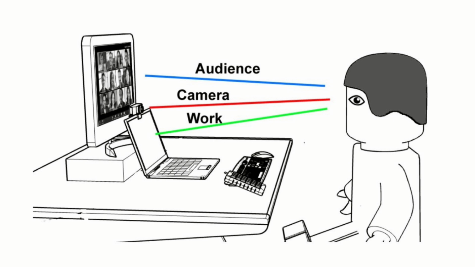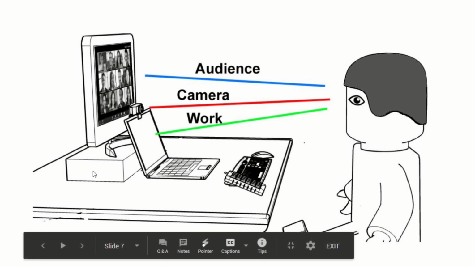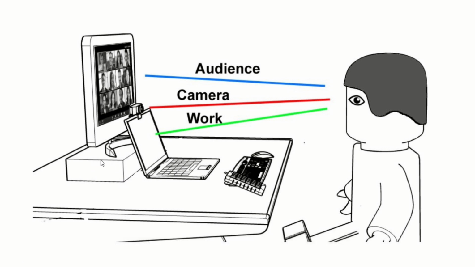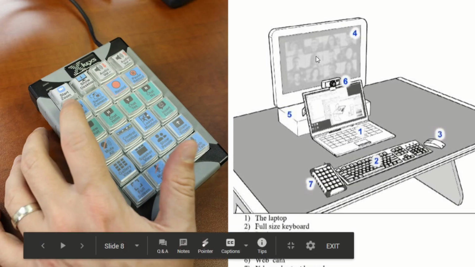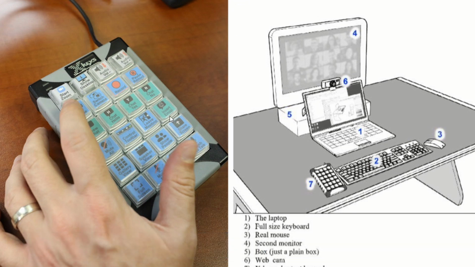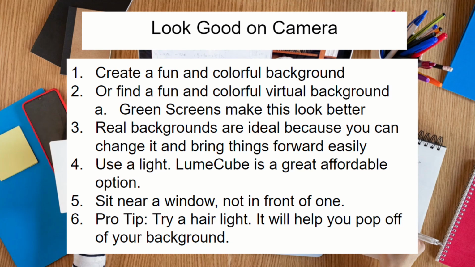So this setup, done by X-keys, PI Engineering, Dr. Hetherington came up with this, where there's literally a box, if you can see that right here. And this box lifts a second monitor up just high enough so that you can look at the Zoom conference going on, but still have the webcam in an ideal center position. They've got this set up here, and they actually have this cool little X-keys device that controls Zoom for you, so you don't have to press any buttons or click around. So I really like that product. Wanted to show it really quickly.